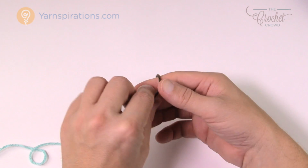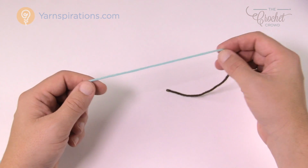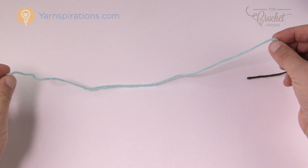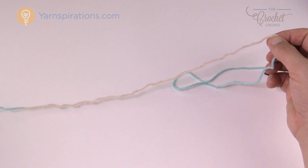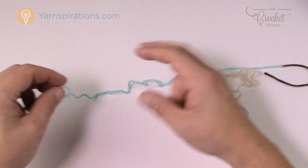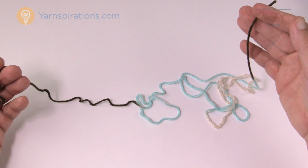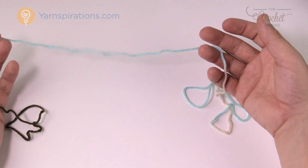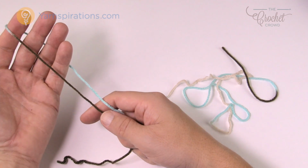Okay, and so this is a Bernat Super Value, so I can see the brown, and I'm pulling on it, and I can see the colors changing on its own. So there is one there, and then it's going to more of a taupe kind of idea, and then it's going to blue like this, and then it's coming back to the brown that I started with. So you can see this is the color transition of this yarn. So this would work. It's got long enough strands for you, and it would have a really nice contrast of the brown and the blue here.